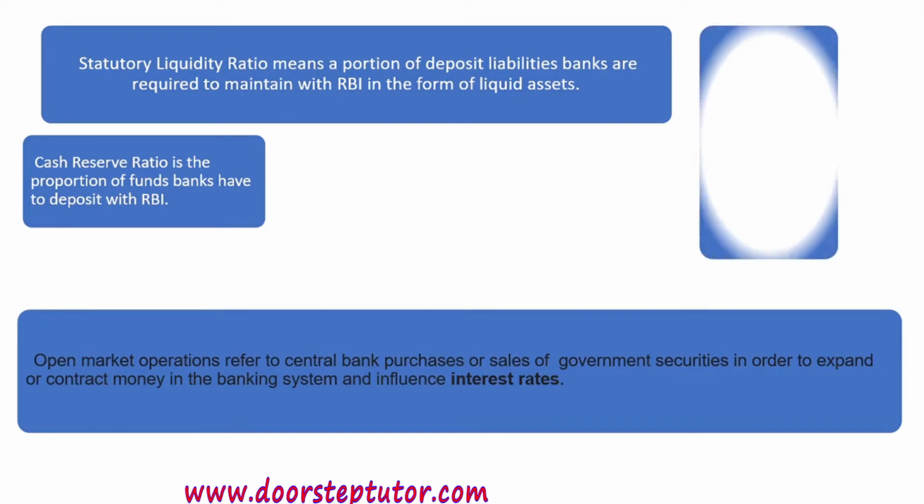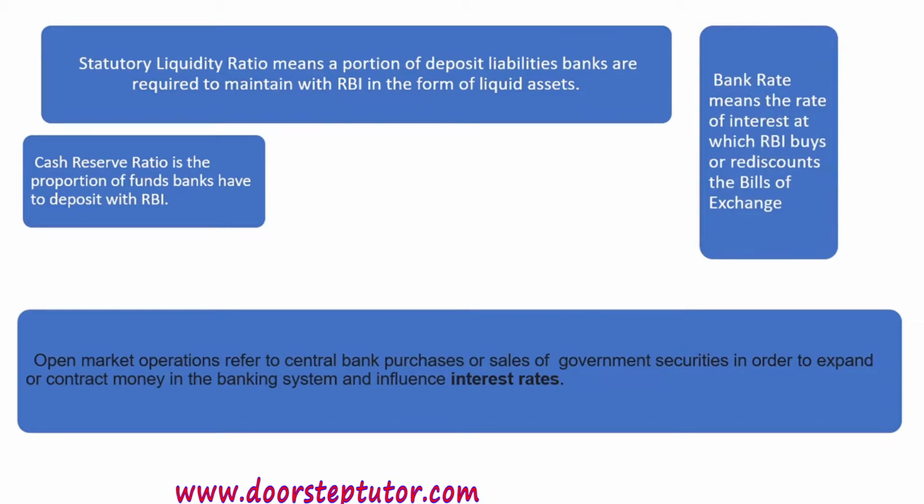Moving ahead, we have bank rate. Bank rate means the rate of interest at which RBI buys or rediscounts bills of exchange. As per the need of the hour, RBI raises the bank rate in order to squeeze the credit expansion. So when the rate is increased, the credit expansion contracts, whereas it reduces the bank rate when it needs to allow more flow of credit in the economy.